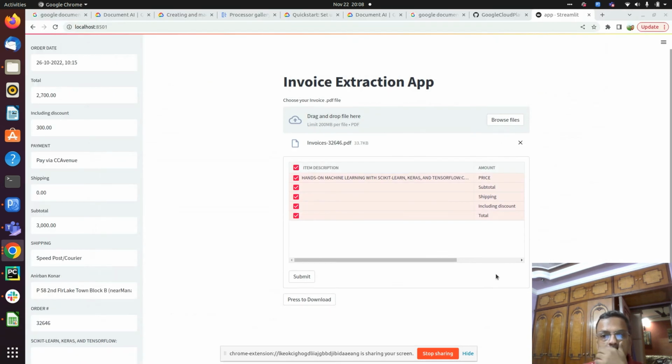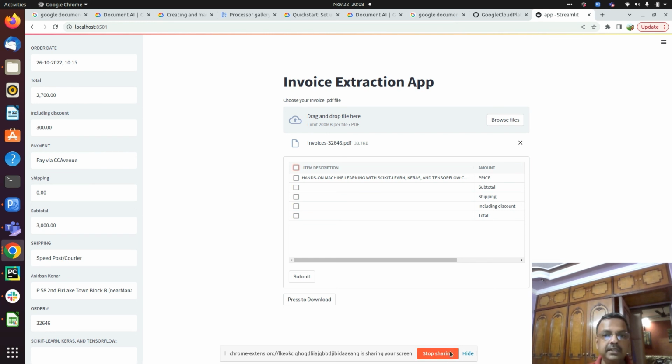So it is also possible to edit the data and correct it in this particular case with the Streamlit facility of AG Grid. We can download it as a CSV. So this is what the Python-based UI provides, and it's directly interfacing with the results of the Google Document AI. So with that, I conclude my session today.